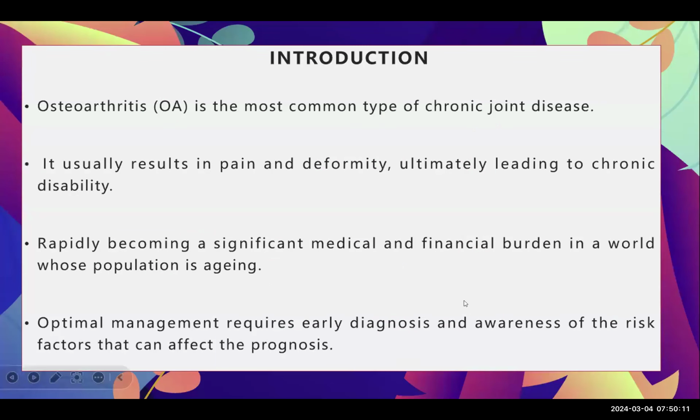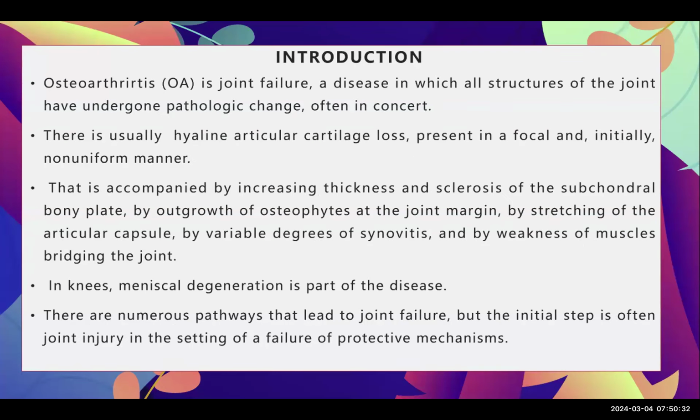Go ahead. Thank you. So, thank you very much, Ma. Osteoarthritis is a very common joint disease and presents with pain and deformity, like in the index patient being discussed, and ultimately leads to chronic disability. It is important to note that it's a significant medical and financial burden in the world, especially as the population is aging.